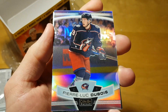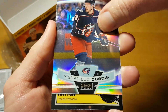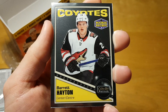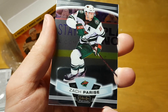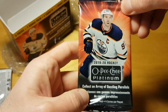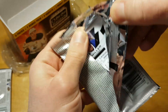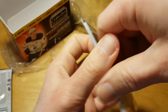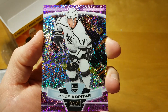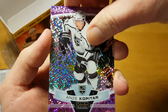Tortorella likes this type of player who puts in a lot of effort but sucks otherwise. Barrett Hayton and that Parise is pretty lame. Last pack — will we get an auto or not? I strongly suspect not — a one-in-six chance to hit an auto from the blaster. Tyler Bertuzzi. Oh, we get this violet parallel of Anton Khudobin, numbered to 399.